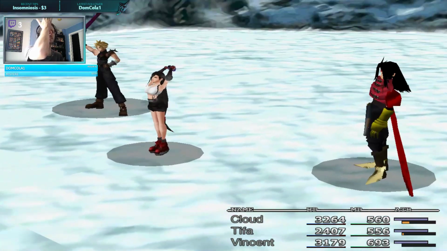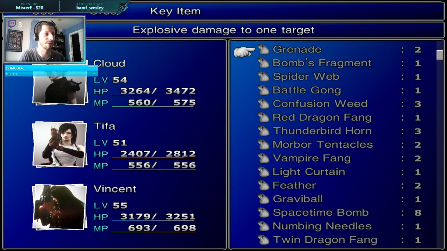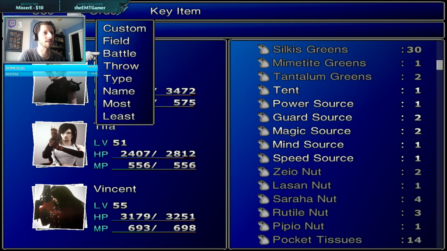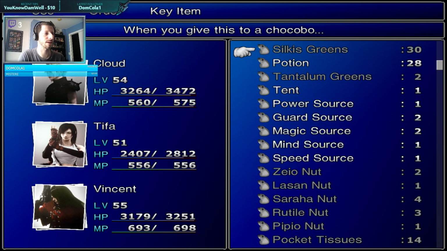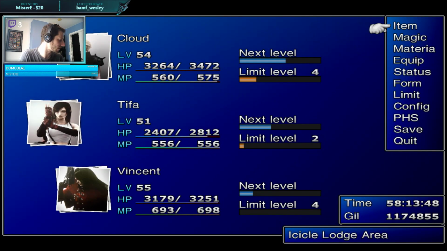Oh crap, I need greens. Well, you know what? I have some. I think I have. Hold on. I need a green to throw at the chocobo. Let me see how many greens I have. I forgot about that. Here we go. I have a mimic green up here. Hopefully that's all I need. But you know what? Just in case, let me put... Oh, not the Silka greens. We don't want to use them. Let me put the Tantal greens up at the top here as well. There we go. Just in case.